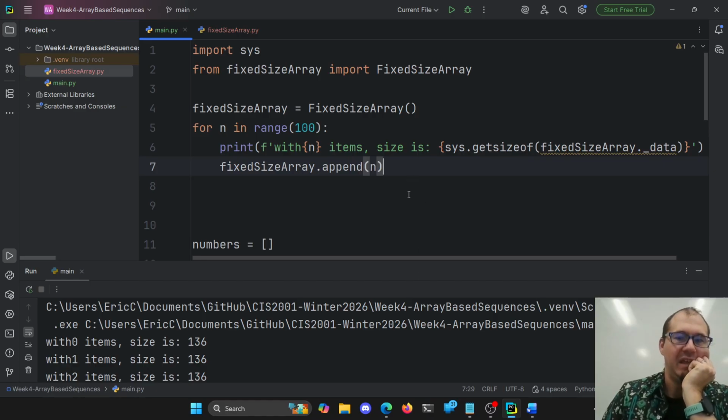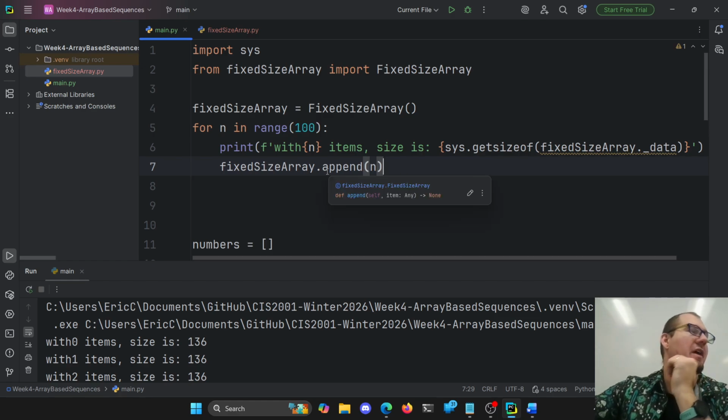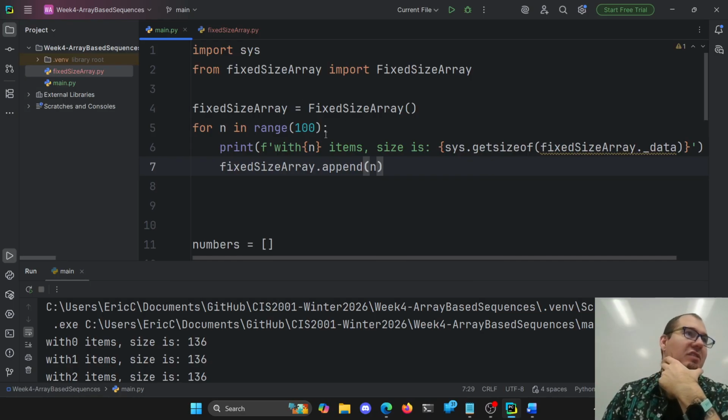But one takeaway we get from that is if you know you're going to have 1,000 things in your list, it's faster to just start with 1,000 spaces when you make the list rather than having to resize every bunch of items. So you can pre-size lists and arrays to as big as they're supposed to be to save you a little bit of time. So that's an optimization we can do in our code.